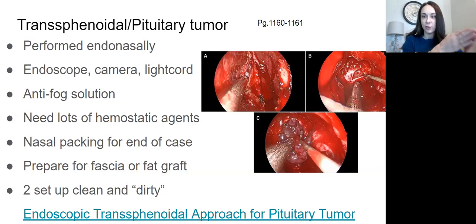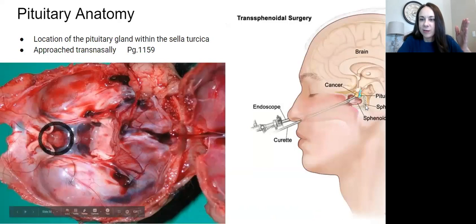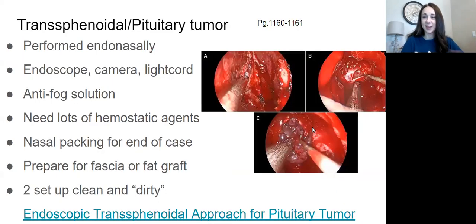Now, when they take the tumor out, you gotta look at your anatomy right here for a second. When they take this tumor out, sometimes there's a hole. So there's still a hole into the brain. There shouldn't be a passageway there, right? If there's a hole between your nose into the brain that's just open constantly, that's gonna cause issues. So we have to close up that hole that we've made during the surgery.